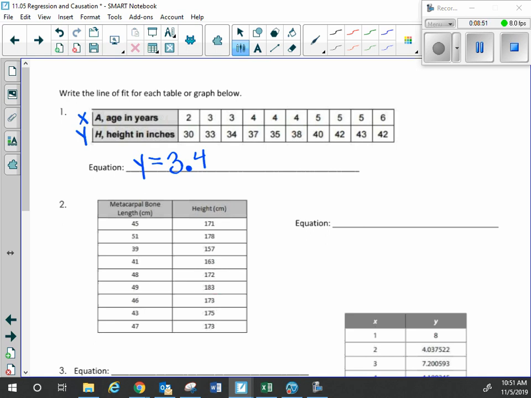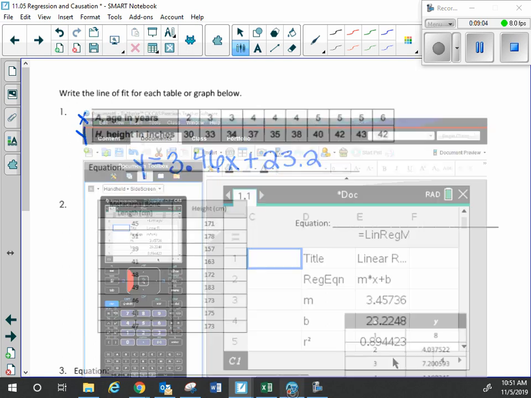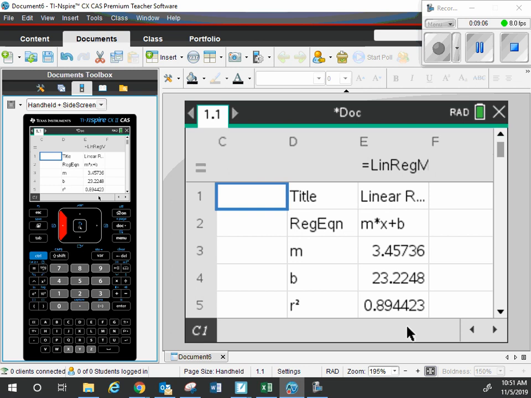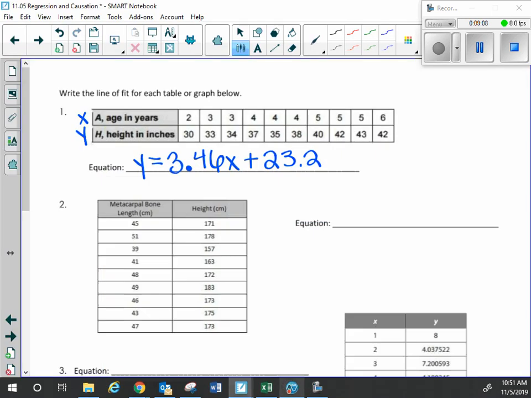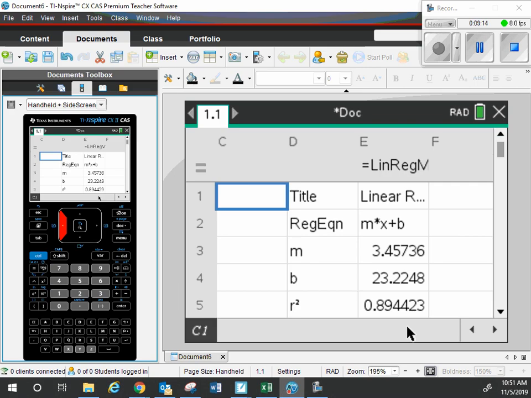Okay, so x. What's my y-intercept? 23.22. Good.